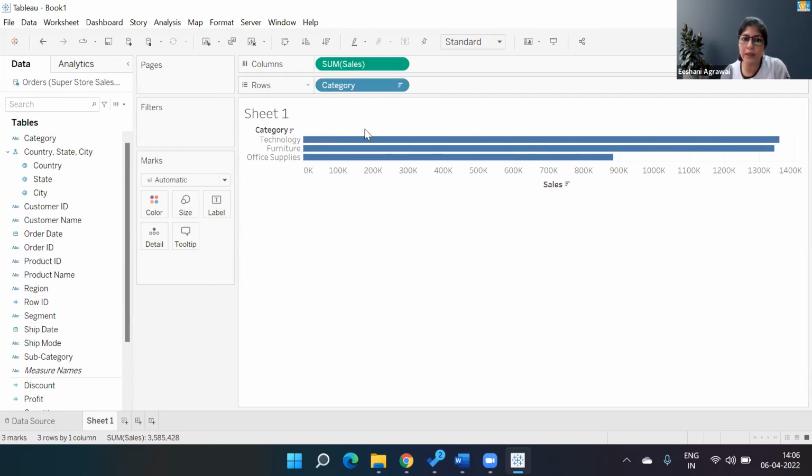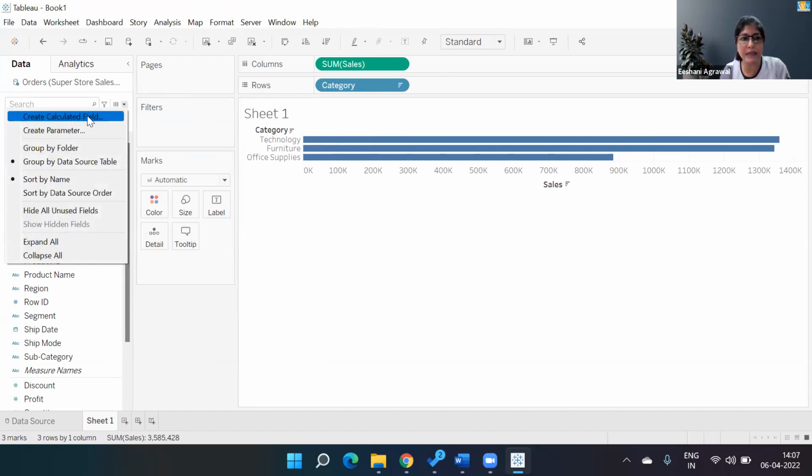So instead of doing this manually, or if I wanted in one single placeholder a person to have a look at category also, subcategory also, segment also, then in that case, we create something called parameters. Parameters work, I would not say they're filters, but they look like filters, in which we can create a drop down, and from the drop down, a person can pick a choice, an option, and based on that, our visualization keeps on changing. So how do we create that?